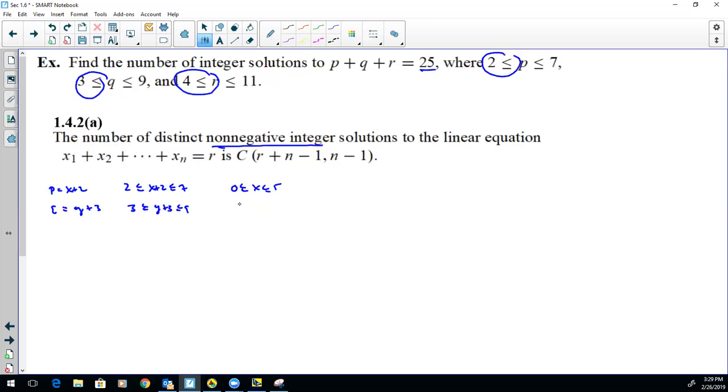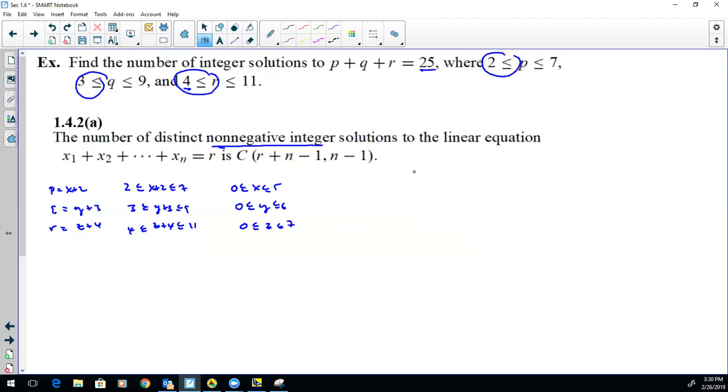So when you subtract 3 from both of these, 0 less than or equal to y less than or equal to 6. And R is going to be z plus 4. I'll be getting that from here. Okay, we subtract 4, you get that the z is between this and 7.